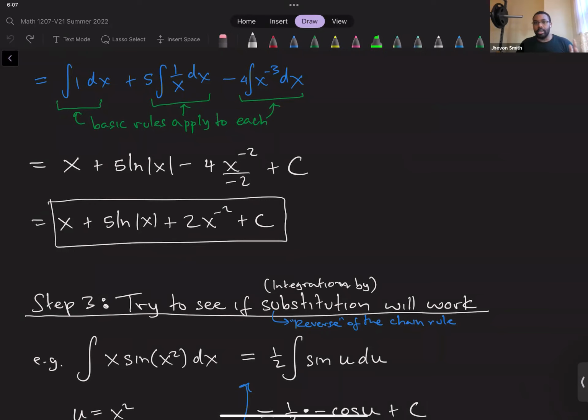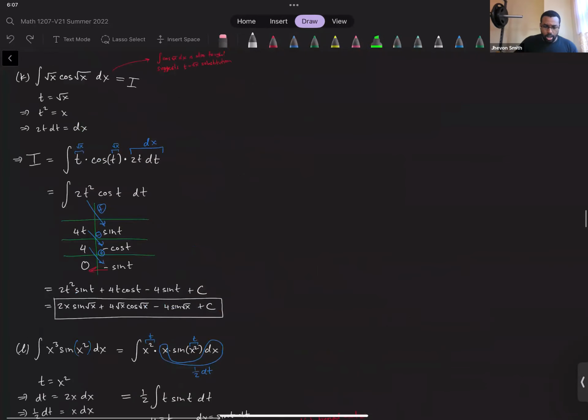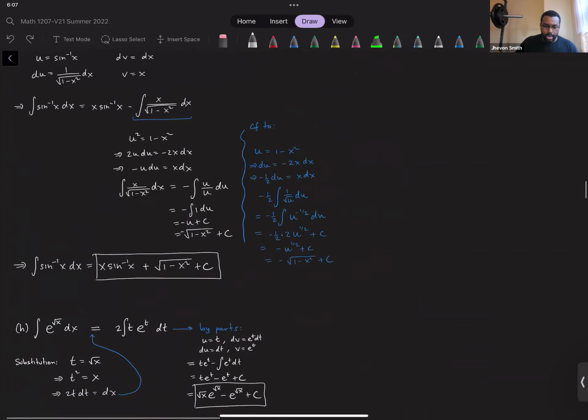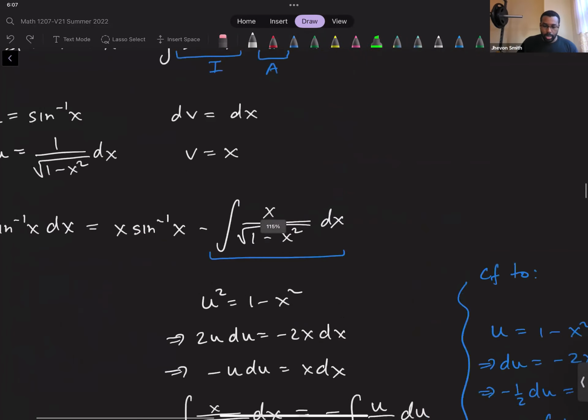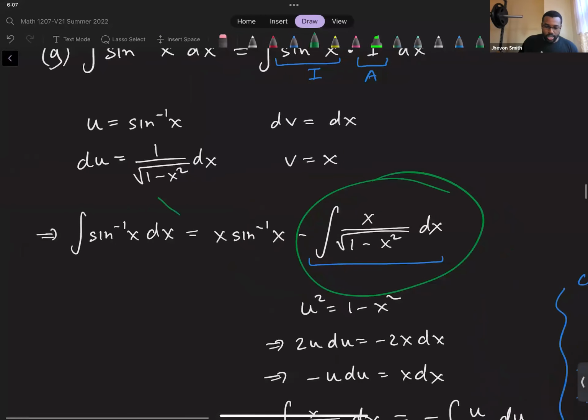It doesn't say that you'll never use these options, because again, we have situations where we wanted to start off with integration by parts, but we ended up needing something else afterwards, because you end up with a new integral in computing your original integral, which required you to start the process all over again.